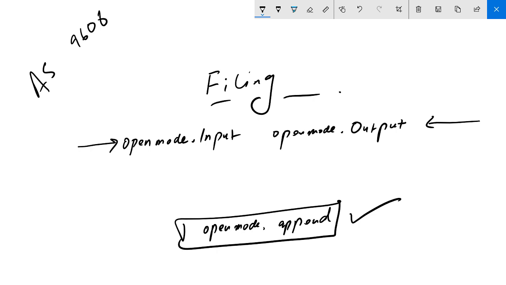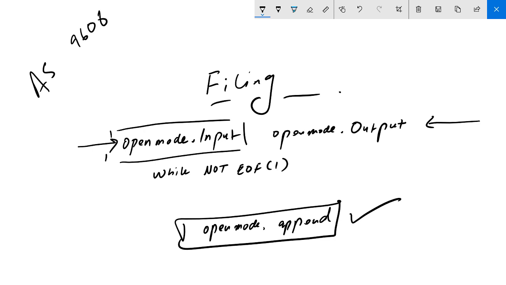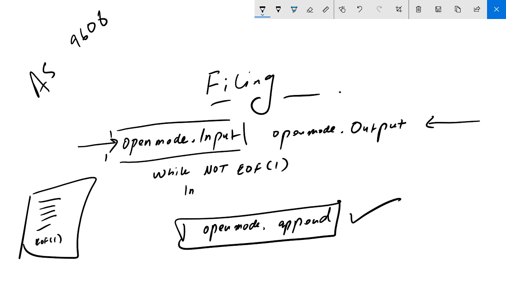Okay, if we already know that we open a file in input mode, then the thing that we used to do is while not EOF, we read the text file till the end of file, and we use the input command with the file reference number, or in pseudocode you just write down the file name, and we use a variable in which the value is copied one by one every time this input command is called. So this is the input mode.